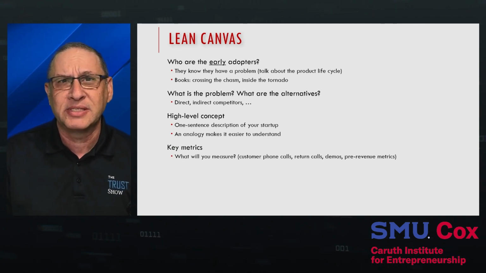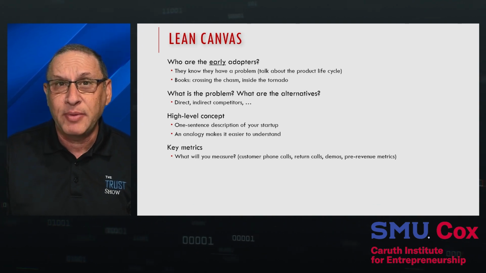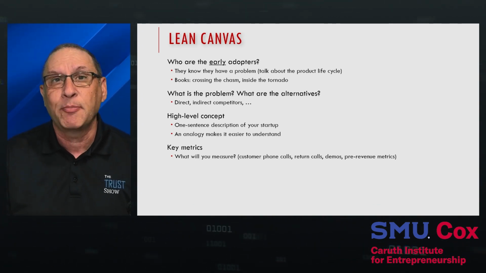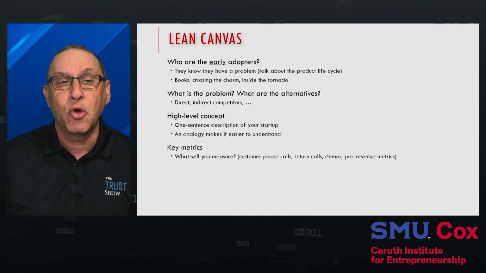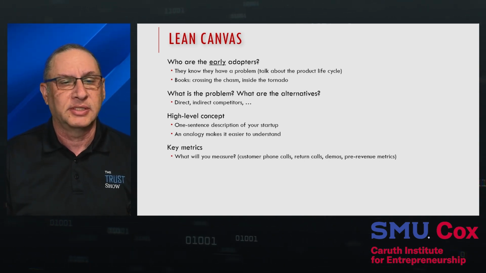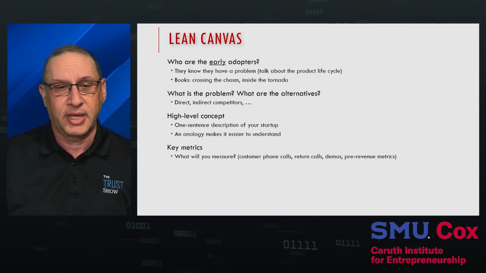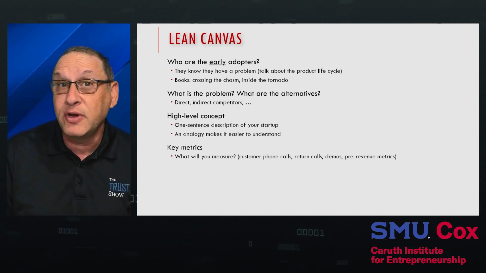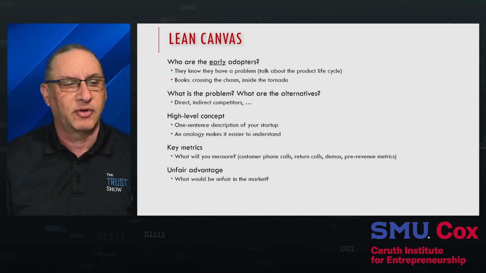Now, you're launching your business. Maybe you're still in the MVP process or stage. What are the key metrics? What are the types of things that you're going to measure to know if your business is successful? Is it the number of customer phone calls? Is it the number of return calls that you get back? Number of demonstrations that you get to do? Pre-revenue metrics, maybe even early revenue metrics.